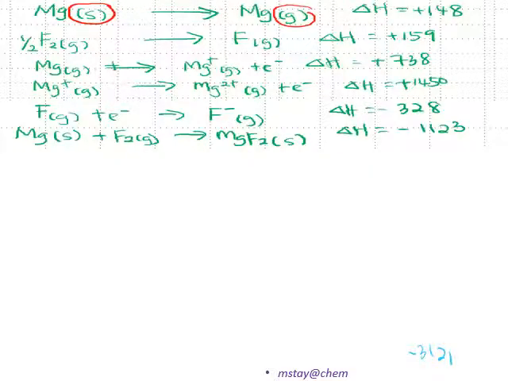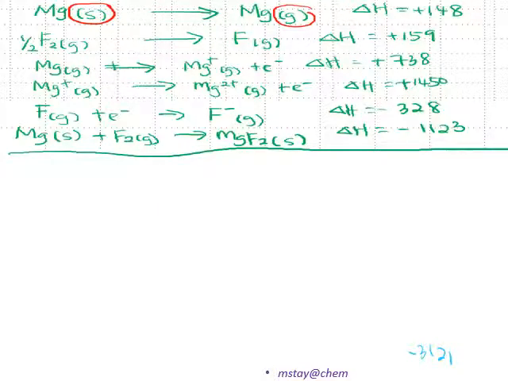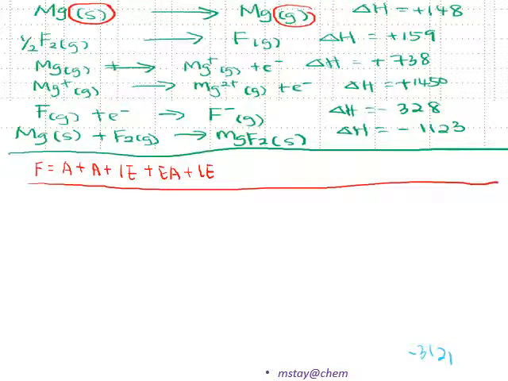Okay, question number 13a asks us to construct the Born-Haber cycle. So before we construct the Born-Haber cycle, maybe you can write down the sequence of the types of enthalpy that are involved in the Born-Haber cycle. As we know, formation always equals atomization, involving both cation and anion, followed by the ionization energy, electron affinity, and lastly the lattice energy. Okay, so we just simplify like this.